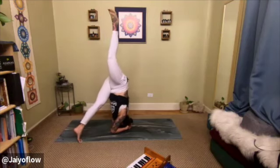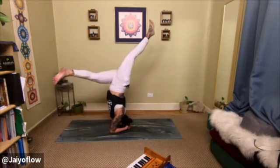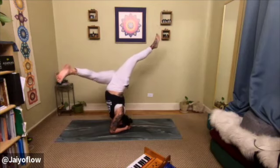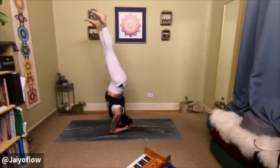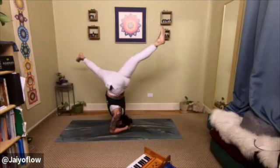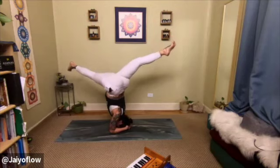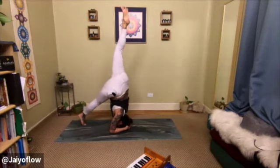A little twist. And then see if you can come up twisting. This is gonna be for people who are a little more comfortable in headstand, yeah? And then switching while you're in air. So the right leg comes across the body, left leg up, and we're gonna lower that way. So the right foot is reaching to the left, tap it down. See if you can bring it up.